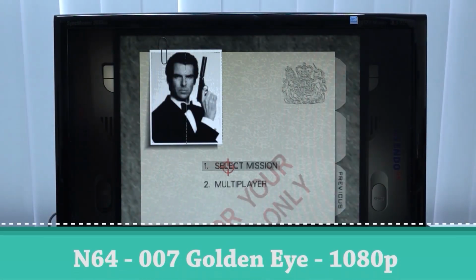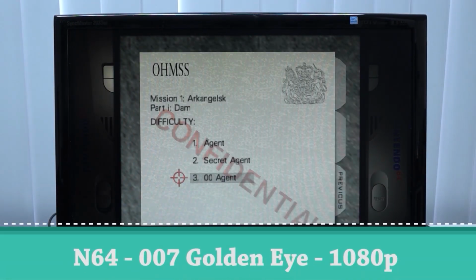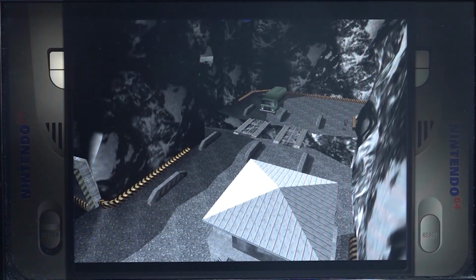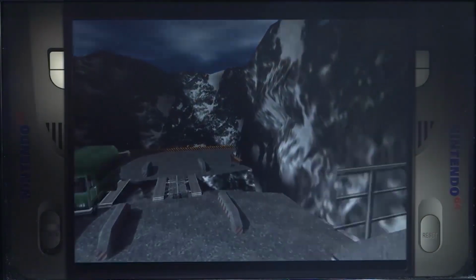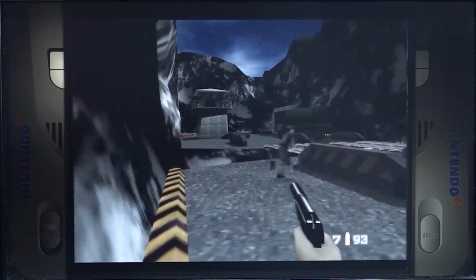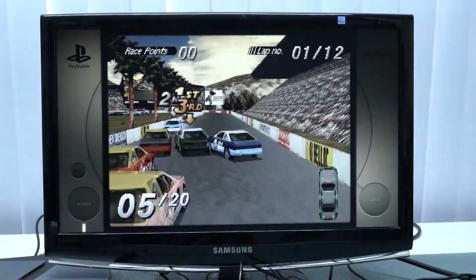Okay, so next up some GoldenEye with N64. I put it also on high resolution, something I don't do very often, especially with the cheap boxes, but I'm more like, what the heck, let's push it up all the way to full HD just to see how it runs. You can see some minor glitching in the menu, but it is more of an emulator problem. Let's see how the gameplay in general is. Now we need to figure out which button it is.